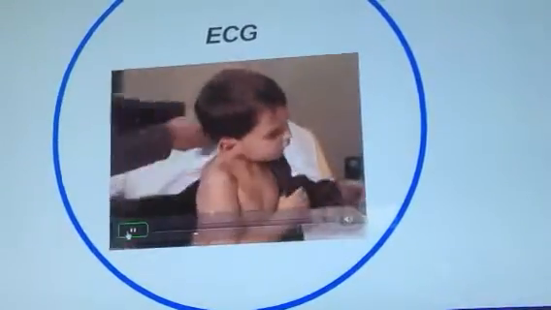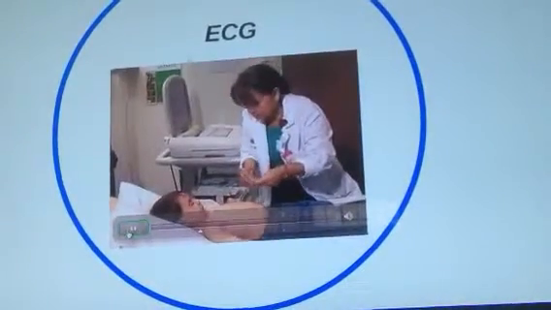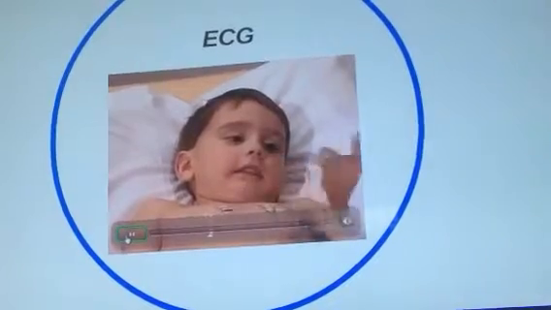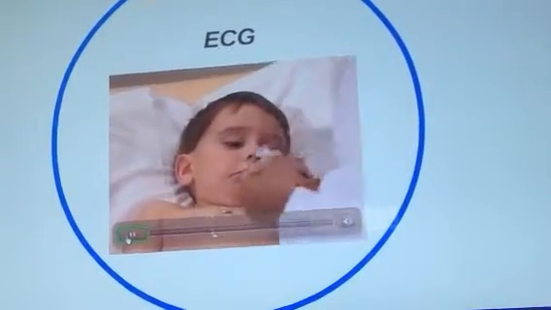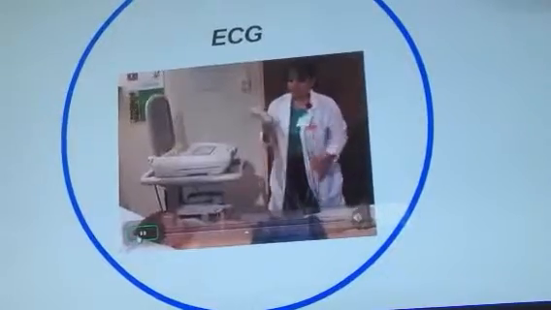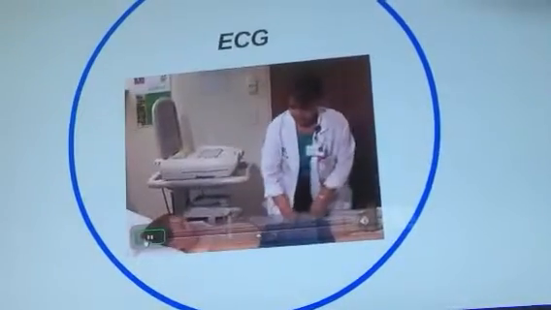An EKG, also called an electrocardiogram, is a test used to measure the normal electrical signals of the heart. First, small electrode stickers are placed on the arms, legs, and chest in a specific location as seen here. Once the electrode stickers have been affixed to the patient, cables are attached to these electrodes that connect the patient to the EKG machine.